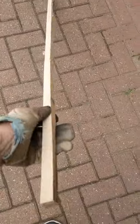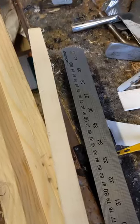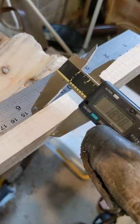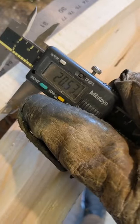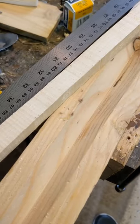So I'm just going to chop about 10 inches off this end of the lath, as it's called. I've cut this lath to about 40 inches, and with a vernier, I've just checked what the width of it is at both ends. So that's 18.98, call it 19 millimeters at one end, and down at this end it's a shade over 20. So what you're aiming to do is to have something about 20 at the grip end.